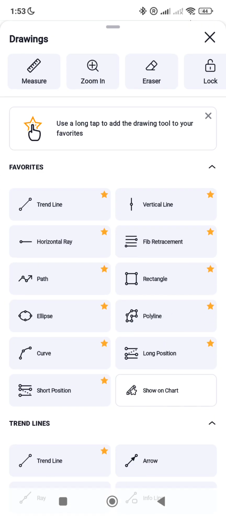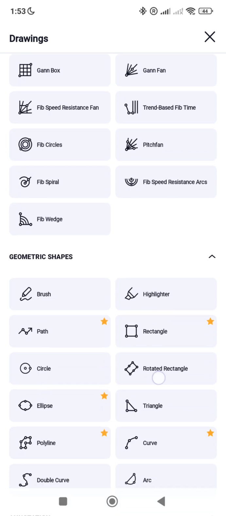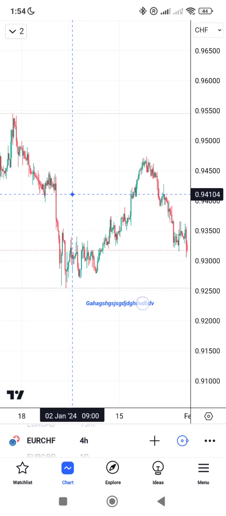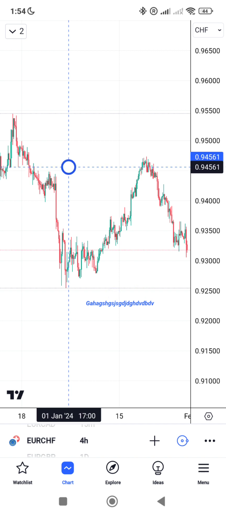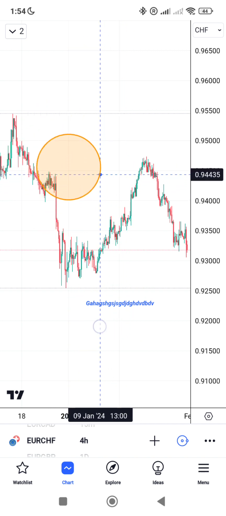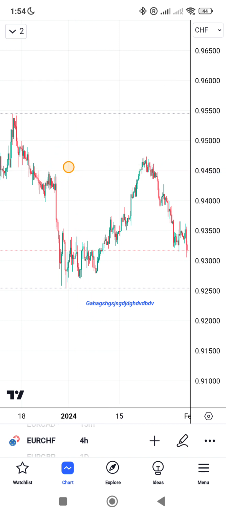Go again, choose anything that you want here. If I want to do videos on every single one of them, it's going to take us a lot of time. If you want to highlight something, you see this one that is opposite the rotated rectangle, the circle, just tap on it. Tap anywhere on your chart. If you want to highlight something, just tap anywhere and drag as well. You can highlight something there and you keep it. Just double tap again, it's going to stay on your chart.